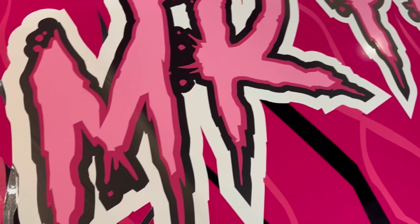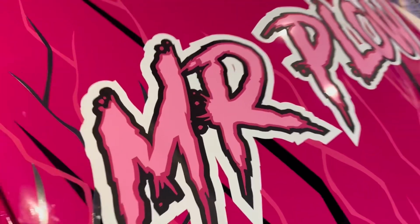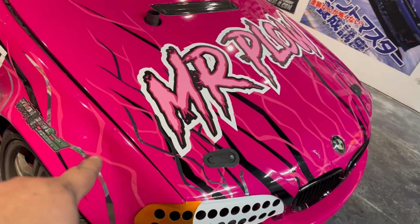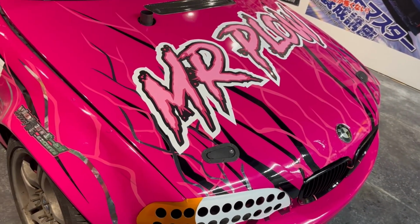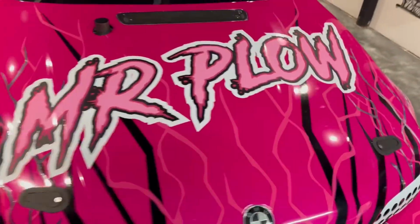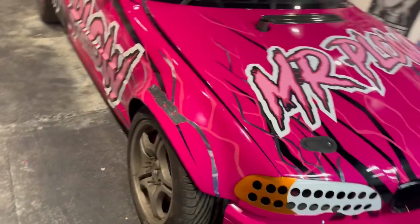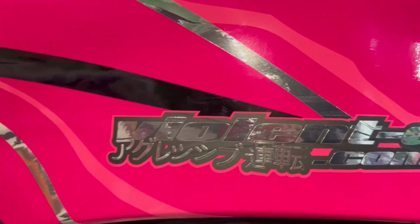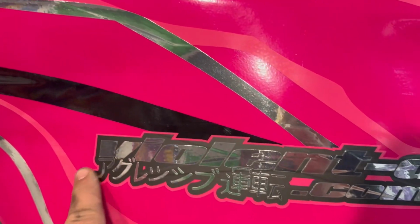It's 4 layers on the logo. You've got obviously white, matte black, cerise pink, and then a light pink, but this pink is different than the rat pink. And then we've done a light pink lightning over the top of an almost neon pink. Black and chrome as well. It's the first car running the new Violent D logo this year. So yeah, the violentd.com logo, for anyone wondering, says aggressive driving.